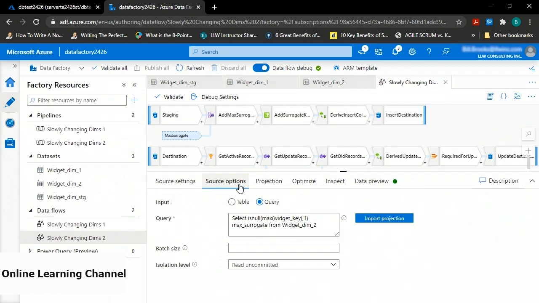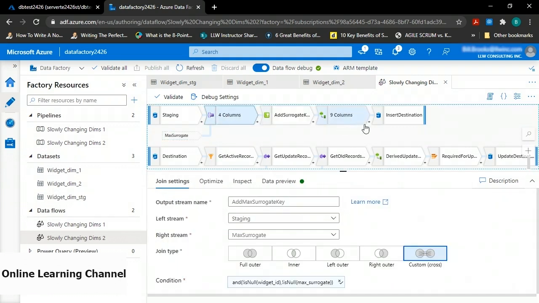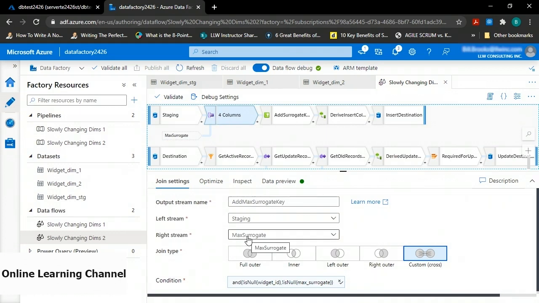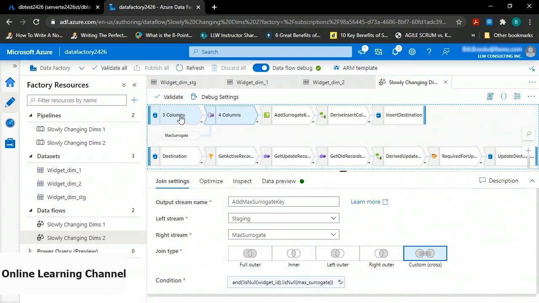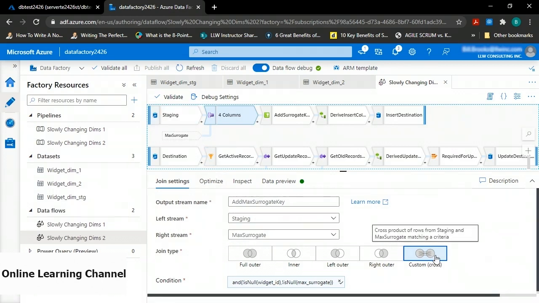And if I look at source options, what it's doing is it's selecting the largest widget key out of widget dim2. So I get that, and if I go back to the step I was just at under insert destination, add max surrogate key, I'm pulling that max surrogate value as right stream, and I'm getting the staging data as left, and I'm doing a custom cross join.